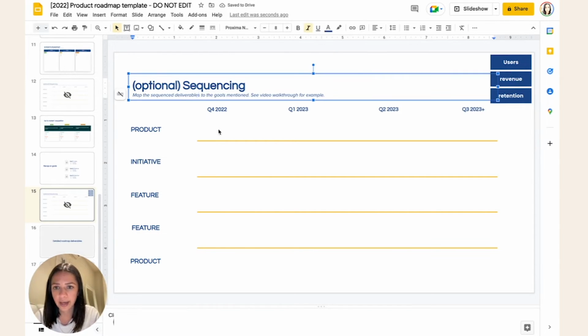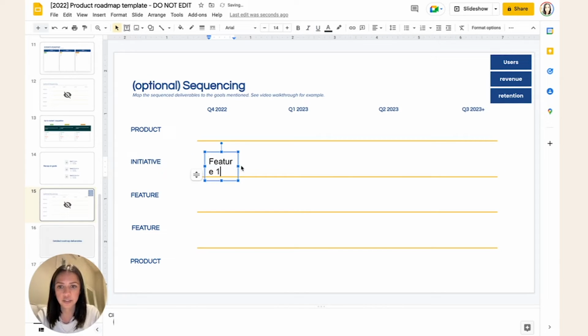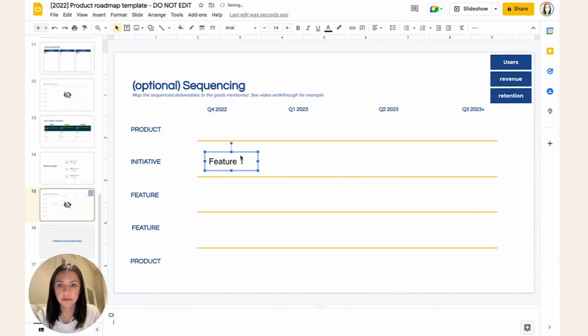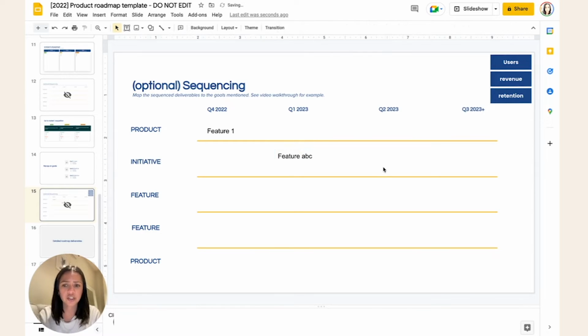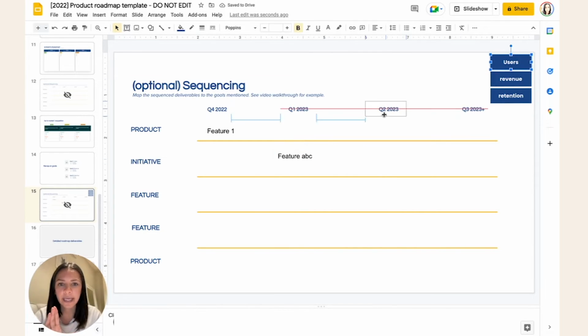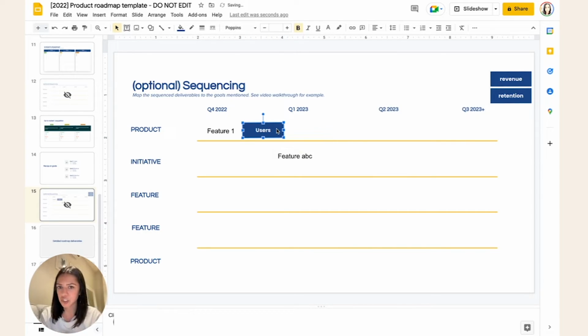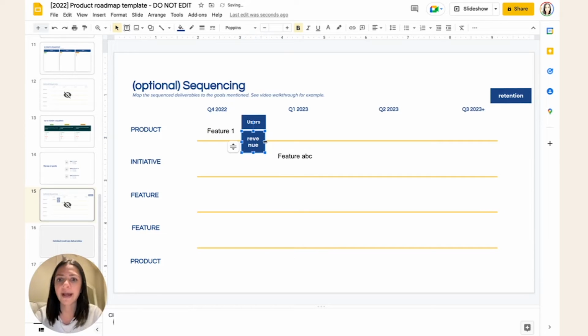And then, as I showed you before, if you have feature 1 mentioned here, feature A, B, C, whatever it is, you can then take your goals and plop them next to that feature to show that the development of feature 1 is going to help the users goal and the revenue goal, if you get what I mean.